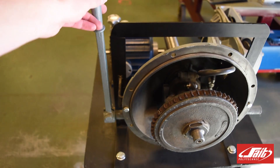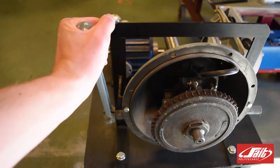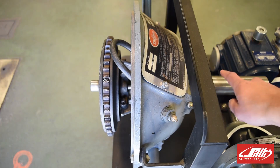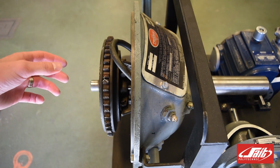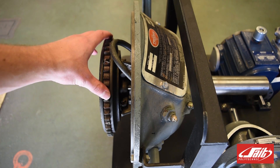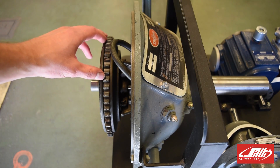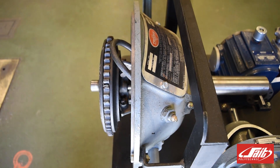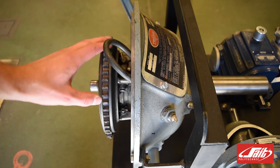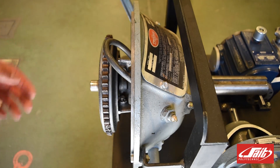In this example we have an engagement lever which engages and disengages our over-center mechanism. We also have an output shaft and an input friction disc which attaches to the flywheel of an engine, for example. Power is applied and the friction disc turns, and as we engage the clutch it is sandwiched between the pressure plates, transferring power through the output shaft to whatever machine we are driving.